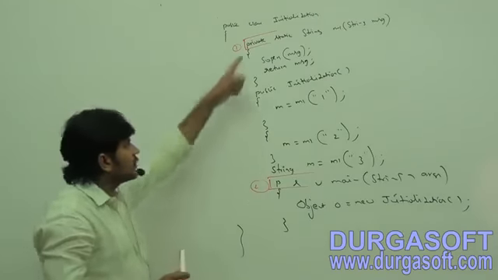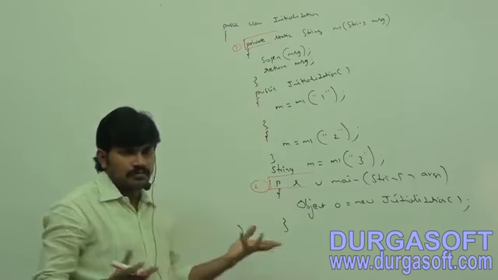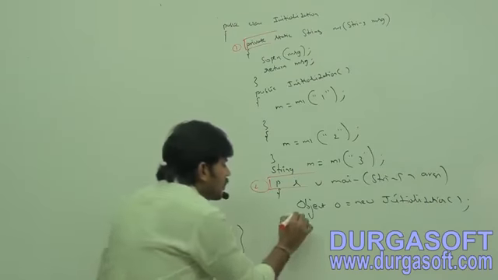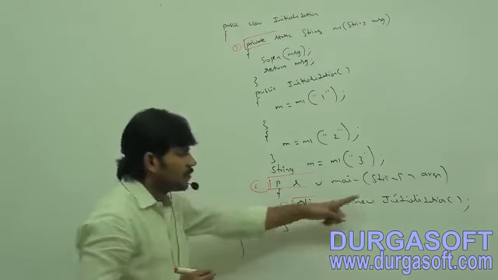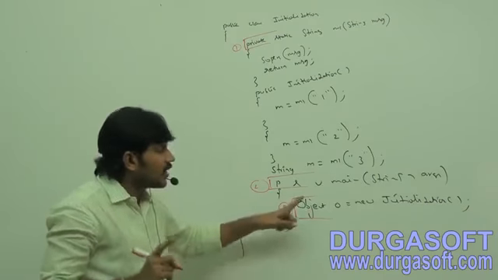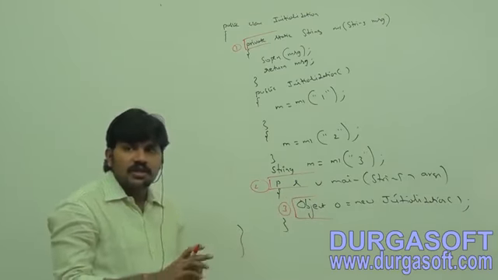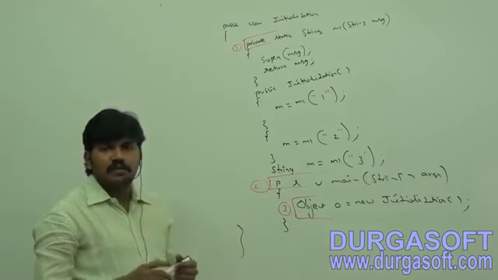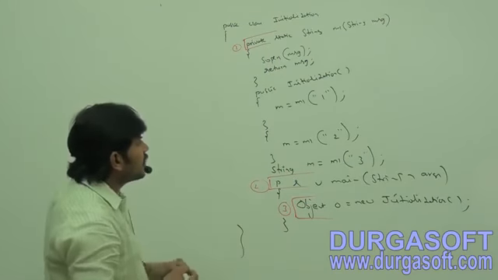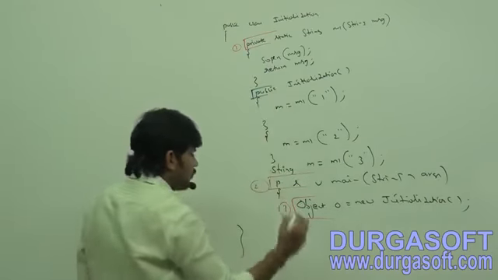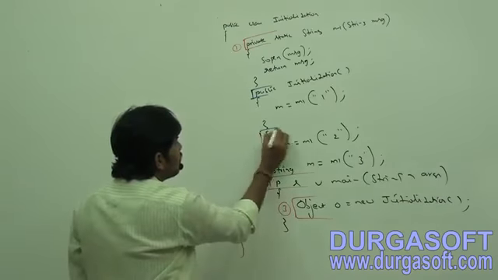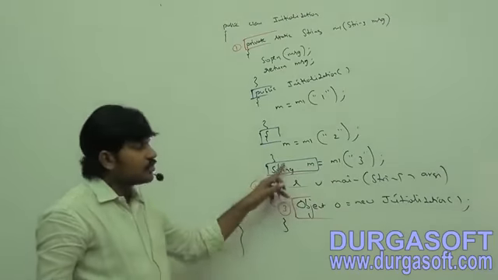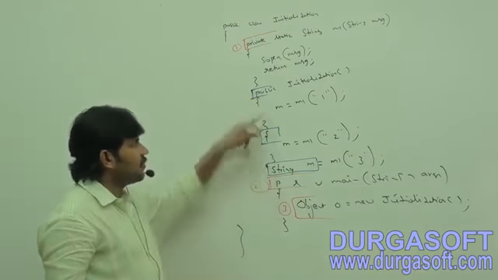What is the second step? Execution of static variable assignments and static blocks from top to bottom. No such thing here. And then execute the main method. But as part of that, I'm creating an object. Whenever we are creating an object, identification of instance members from top to bottom. How many instance members are there? Here one instance member, here another instance member, and next here another instance variable. So total 3 instance members are there.